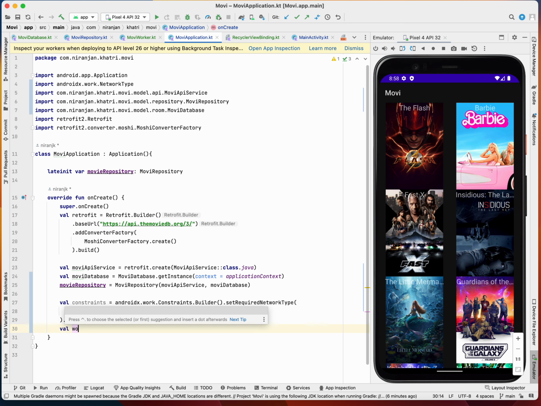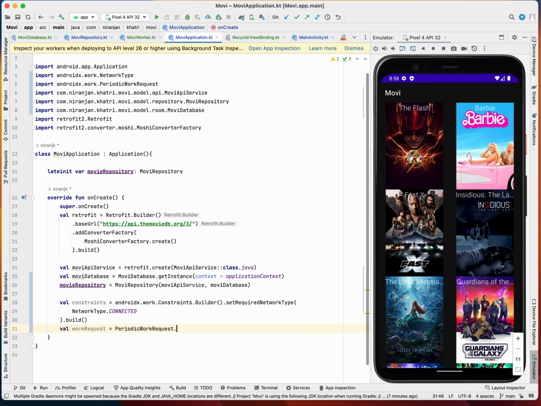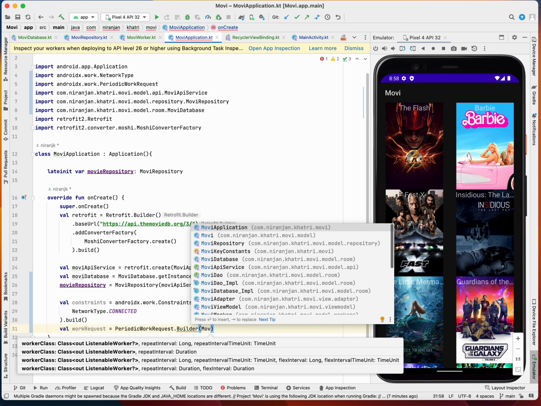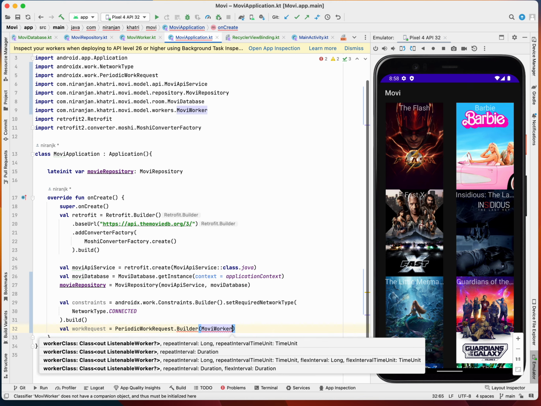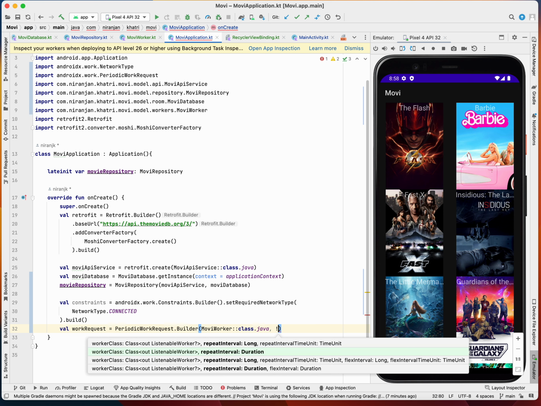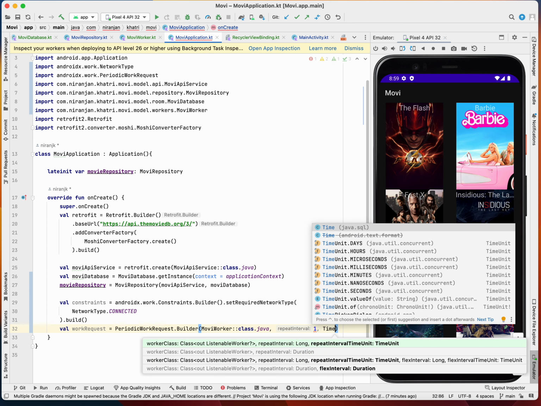Okay, so now we'll create the work request, a PeriodicWorkRequest builder, to pass this MovieWorker::class.java, with repeat interval time 1, time unit hours.